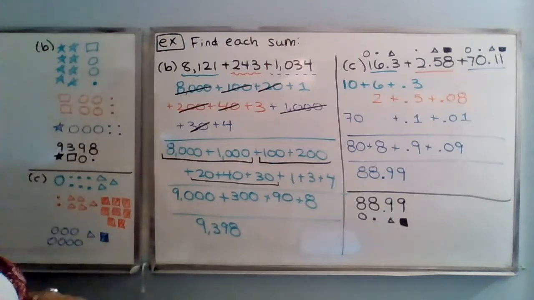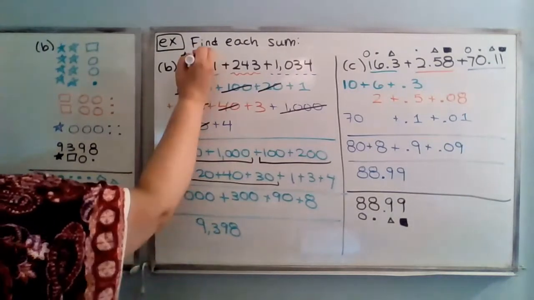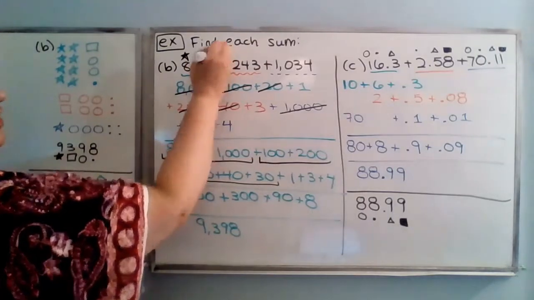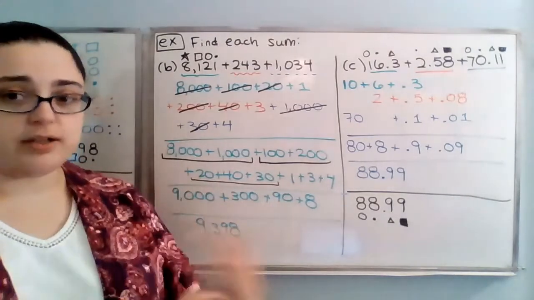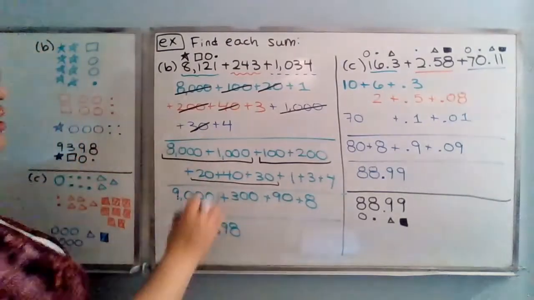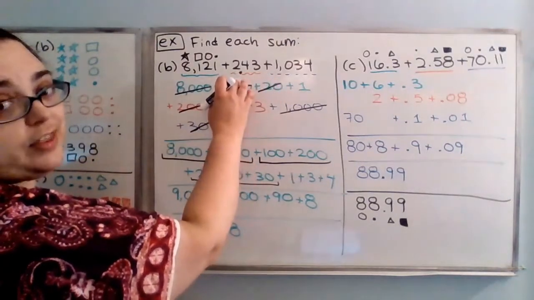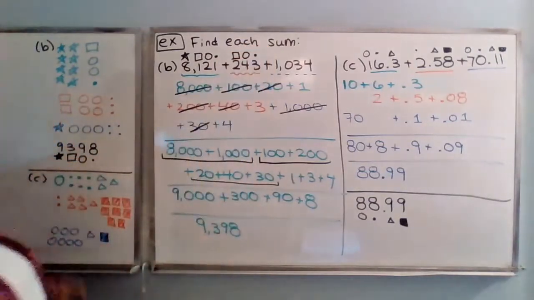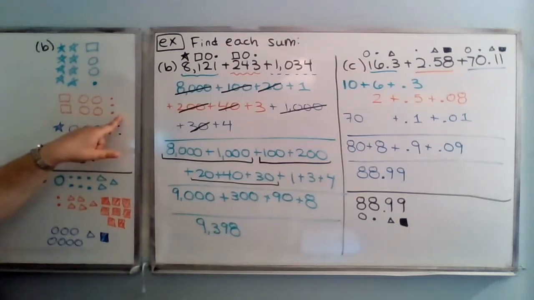So what's important is that I remember, okay, all the thousands are going to be stars, all the hundreds are squares, the tens are circles, and the ones get a dot. So I have to remember what place value is going to correspond to what picture that I draw. So that when I go to do 243, I'm not going to have any stars because I don't have any thousands. So I'm going to start out with square, circle, dot. So I have 2 squares for 200, 4 circles for 40, and then 3 dots for 3.